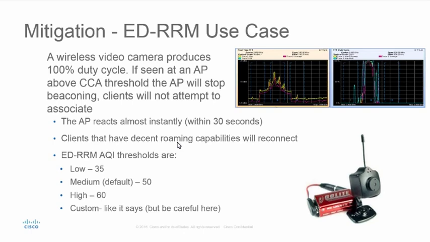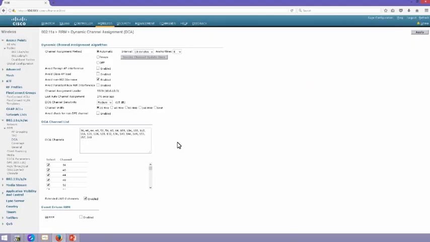Yeah, so I have exactly what you see on the screen here with me. It's a camera you can get off of Amazon. It is $20 and it runs on a 9-volt battery. And guess what? It runs smack dab in the middle of that 2.4 spectrum. The funny thing about these cameras is they have a 100% duty cycle once they start transmitting, and they don't stop until you power them off. That 100% duty cycle causes the AP to stop beaconing and all the clients to stop communicating on the channel or spectrum that the camera is actually on. And we're going to do that right now, and I'm going to show you what that looks like.